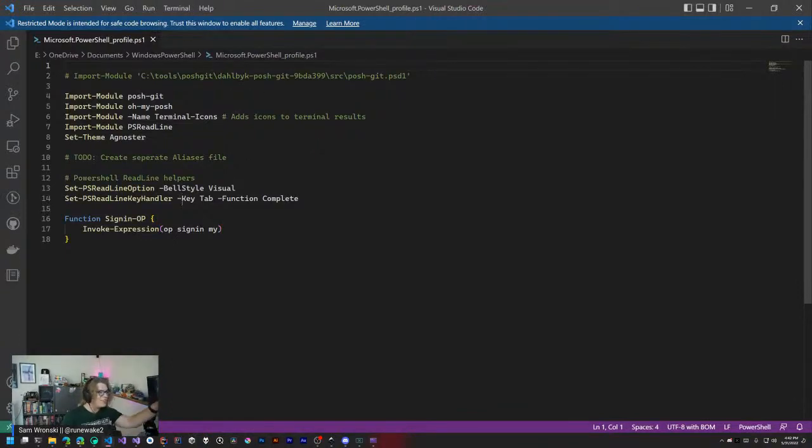So there's a few things going on. The flag in the background is actually a shader, which you won't see here. But most of the interesting things are coming from Oh My Posh, and then the terminal icons, and Posh Git is also kind of helpful. Then there's also a custom color scheme that I use.